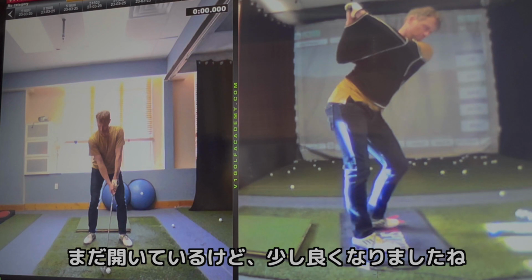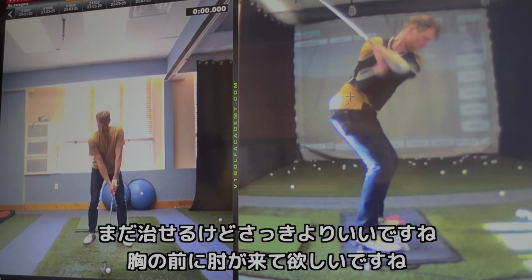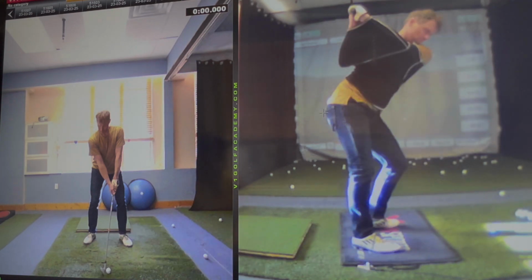Still, but a little better. It still wants to get a little bit more behind, so I try and keep it a bit more in front of his rib cage. But it is coming better. That plane is coming better.